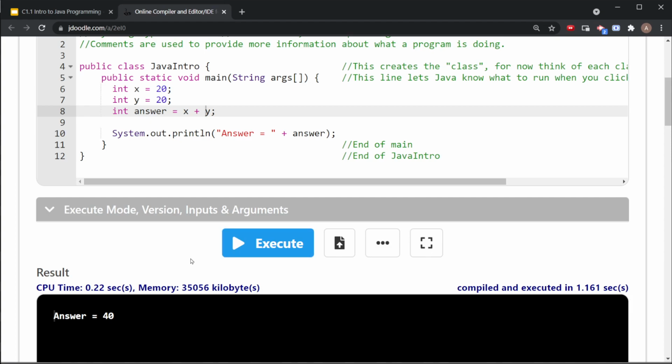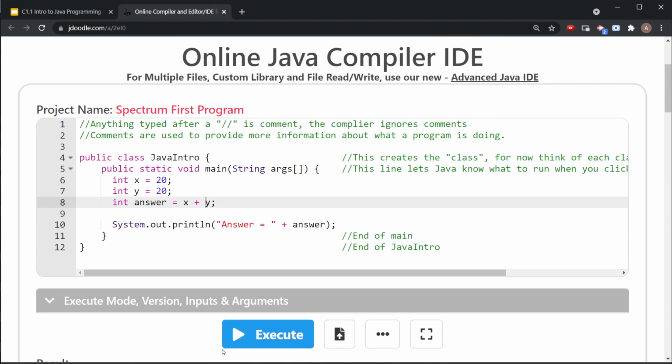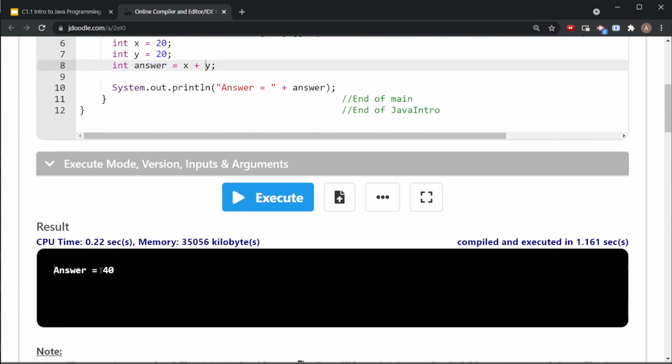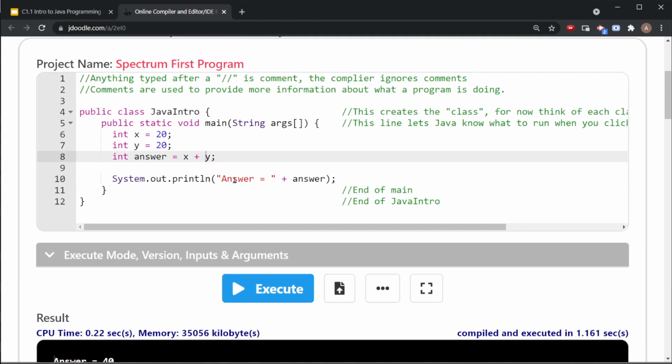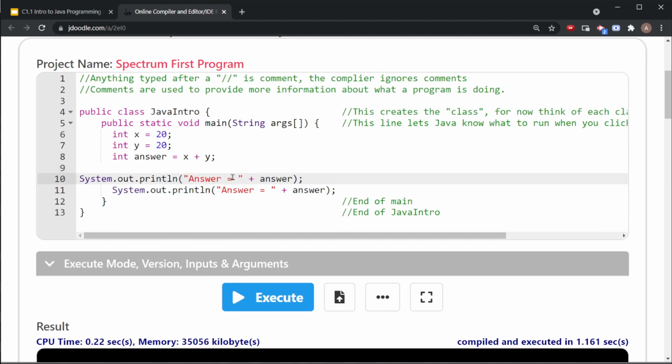Okay, that's fine. I think it just didn't execute that first time. So yeah, we can see now that it used the equal sign instead of the colon. So anything we put in here, we can change the text and get it to output. We could have multiple lines. So if I copy this, I could paste it up here.